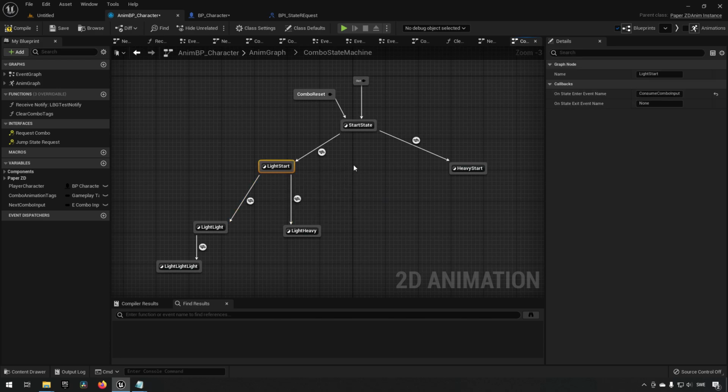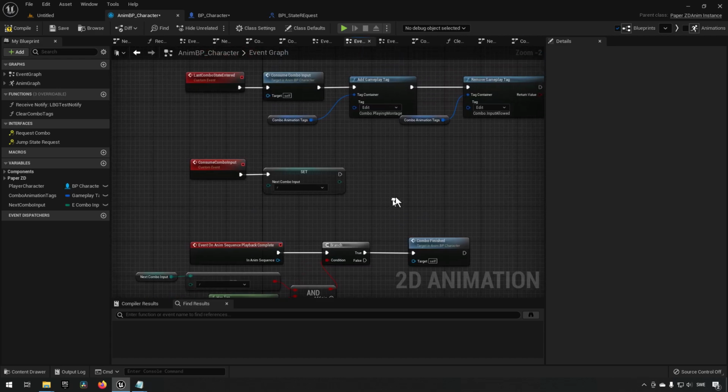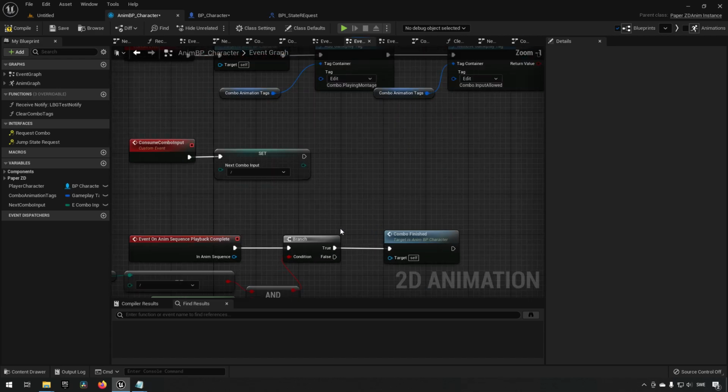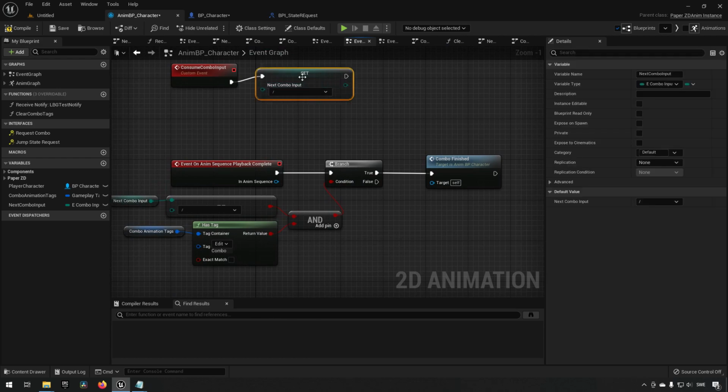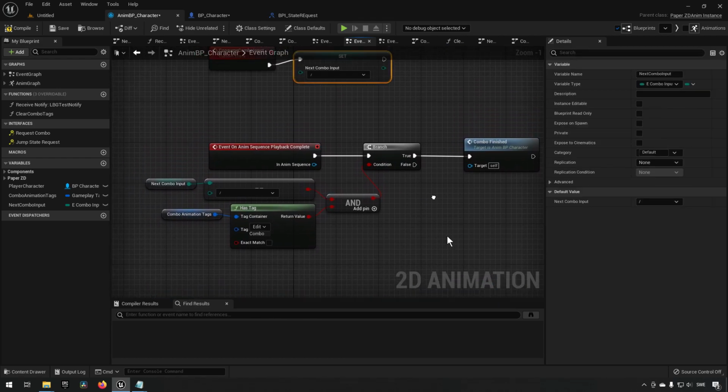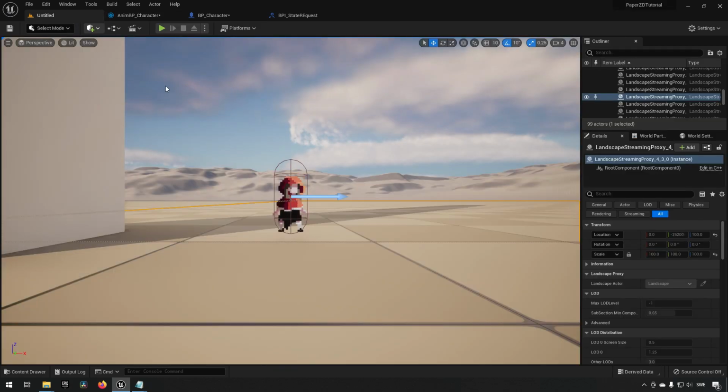And all we need is the little bit of logic in the background, making sure that we have some states properly set up for our event graph here when it comes to our tags and our next combo input and such. Anyway, that is all for now.